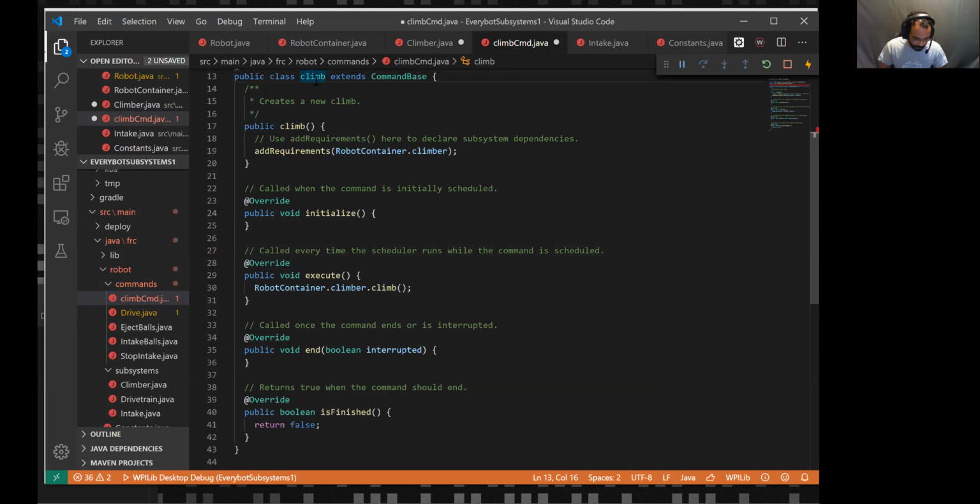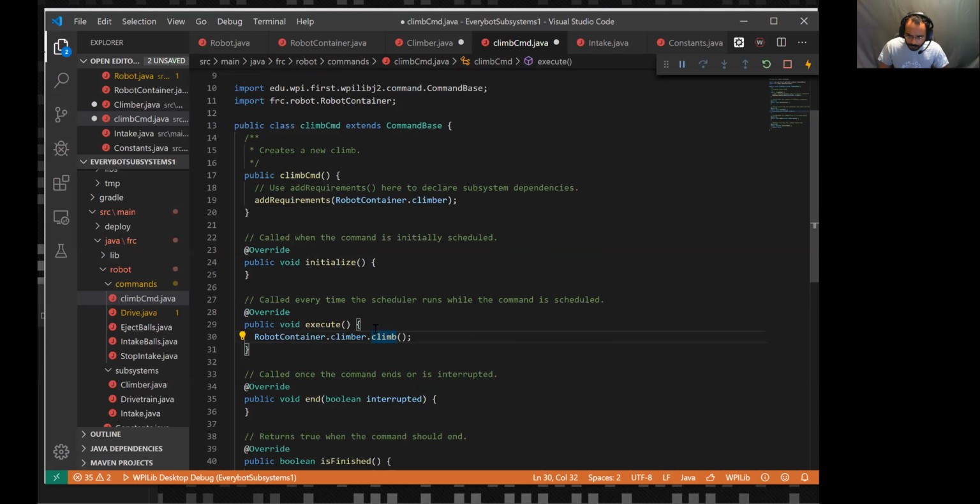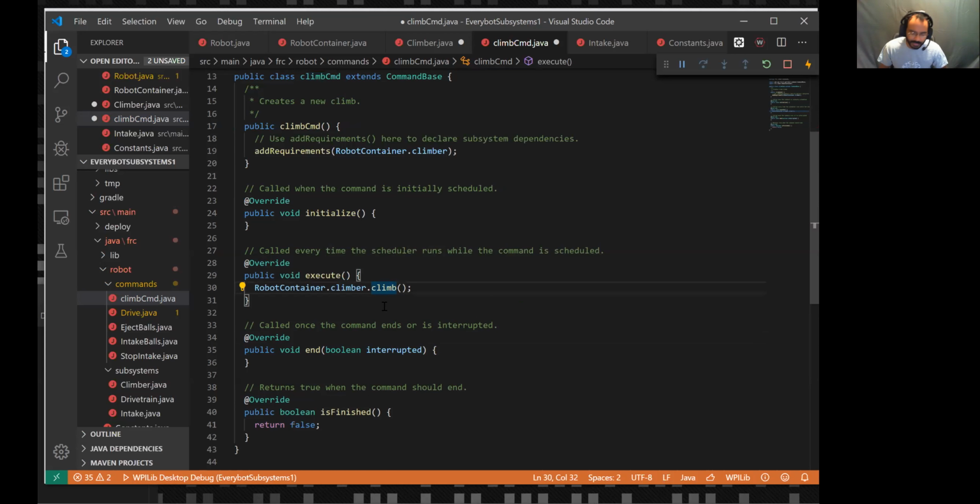You do have to rename it in here as well. It'll auto rename there. So now this is climb command, and it's different from the climb method if that's getting confusing. But you are able to use the same word in different places as long as it's in a different use case, basically.